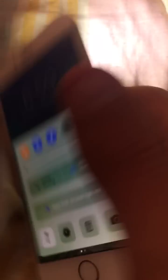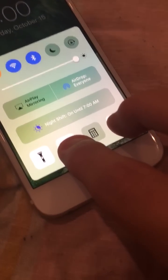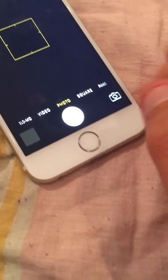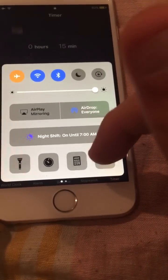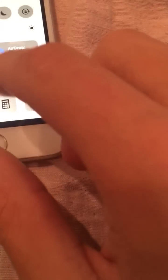What you want to do is have Night Shift on. Then hold two things simultaneously: the timer and the camera. Hold them equally at the same time so both of them light up. Let go and it goes like this. Now lift up your Control Center — make sure your flash is set so you can't tap on it.